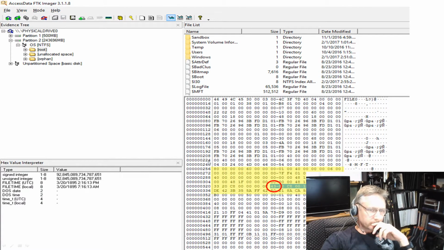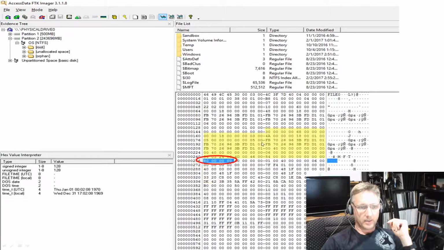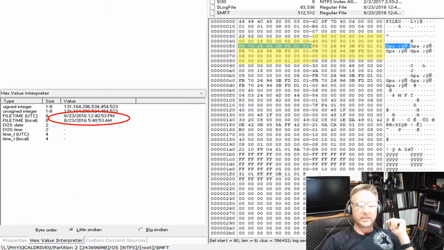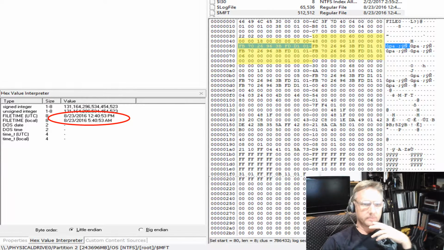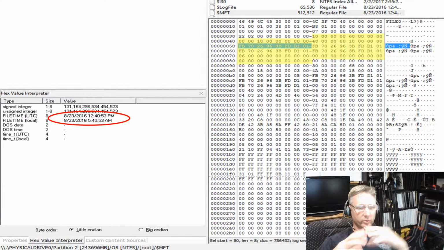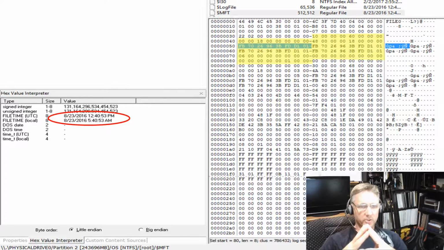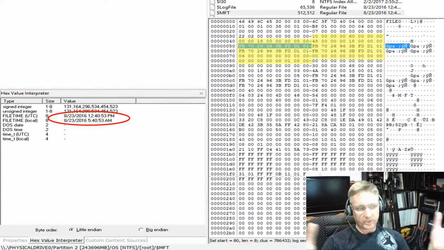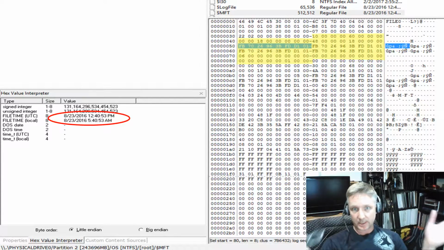I think that's all I've got for you today. I did want to touch one more time on parsing out these timestamps. And this is just really a bit of trivia. I don't know that it's really relevant. It could be relevant. You may have to explain how you parsed out this run list someday.